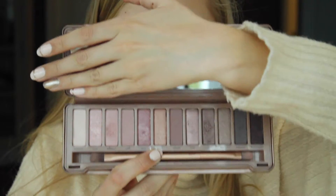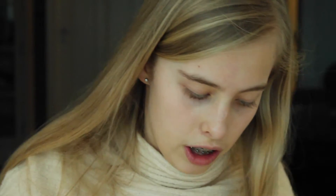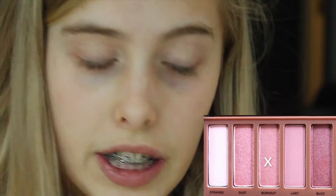Next I'm going to use my Urban Decay Naked 3 palette. It has very beautiful colors. I'm starting off with the color Strange and just putting it in my inner corners. And then I'll go with the color Burnout — it's a very pretty pink color. I love every pink color so I just love this one. And then we have this beautiful pink eyeshadow — I love glitter too, so I'm going to put glitter on myself.